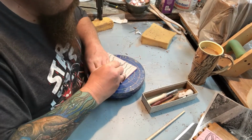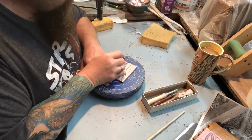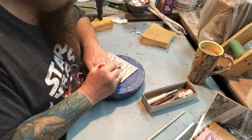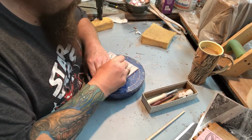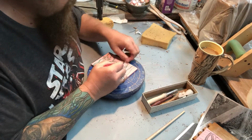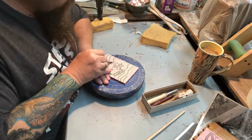Now I'm using the wedge that is the middle width for this cutting. If I wanted my lines to be thicker, or wider, if I was cutting a lot of area, I would use the thicker. If I have really super fine detail, I would use the finer line, right? That's pretty self-explanatory stuff there.